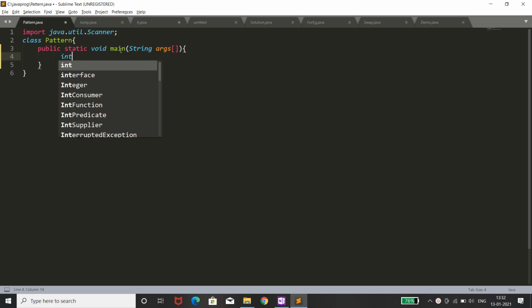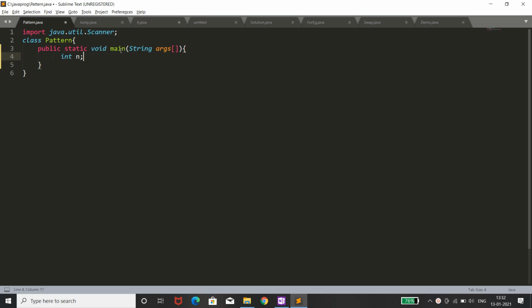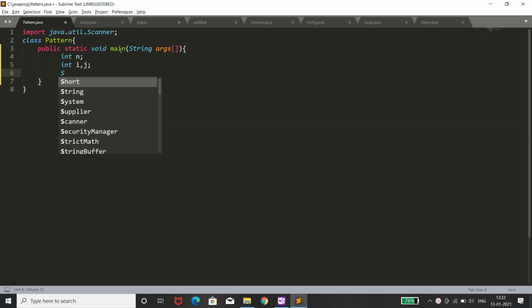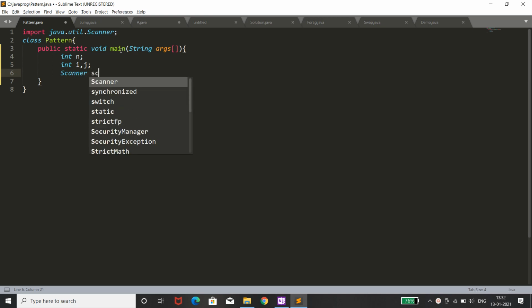First of all, we need to declare the variable n, in which we'll take the input from the user, and two integers as well, that is i and j for the counters. To take the input from the user, I'll write the Scanner class and make an object of it.